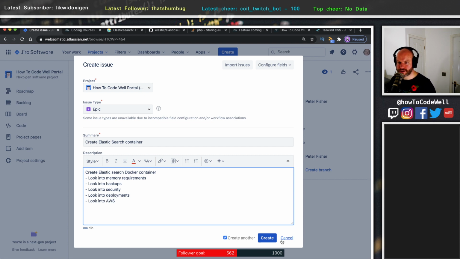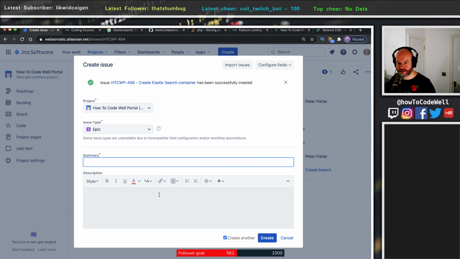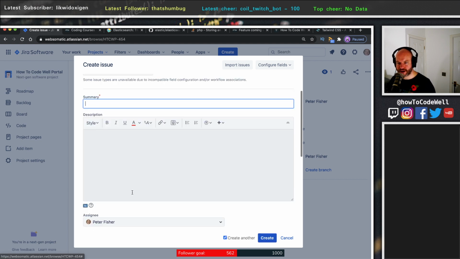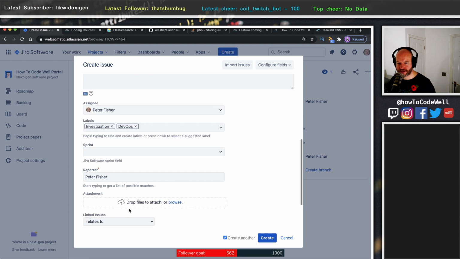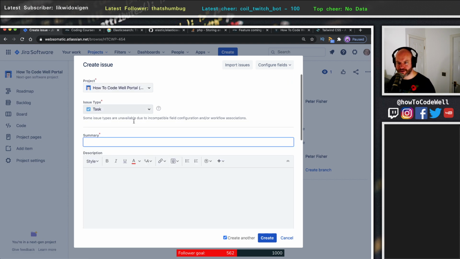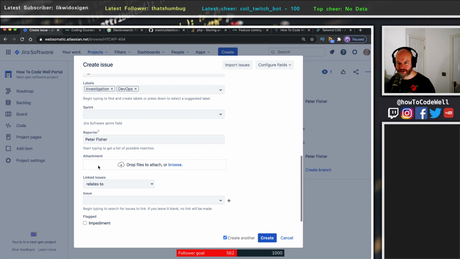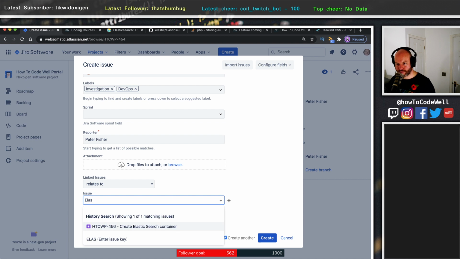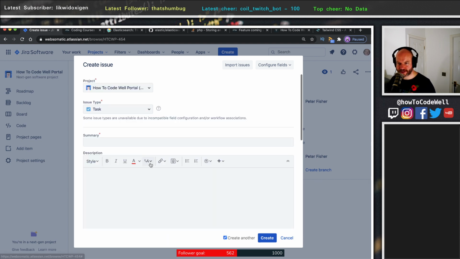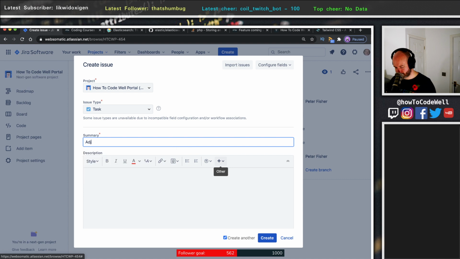Yeah, so there's quite a meaty chunk in here. So if we did change this to task and then relate... Elasticsearch container, create Elasticsearch. Okay, so adjust Docker Compose.